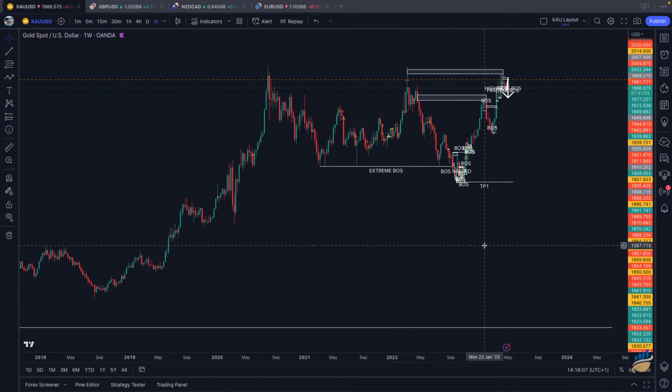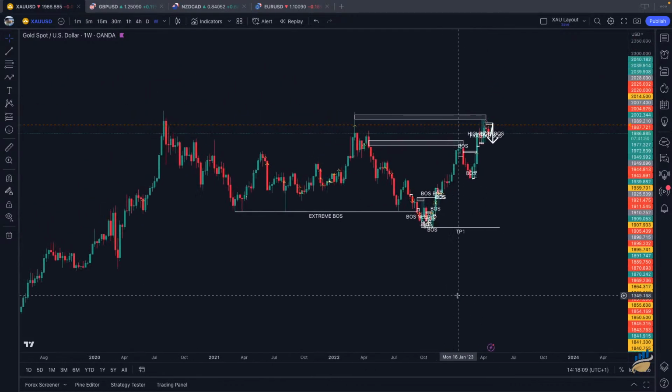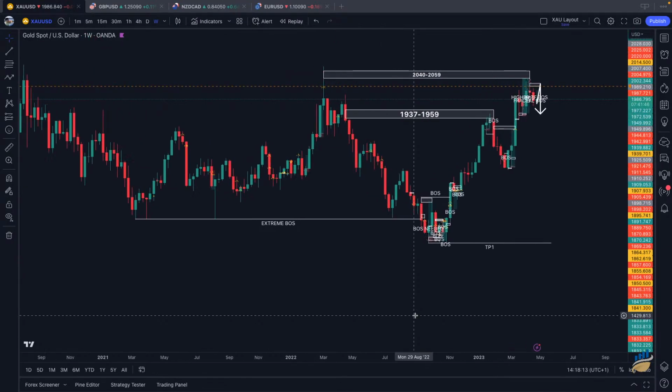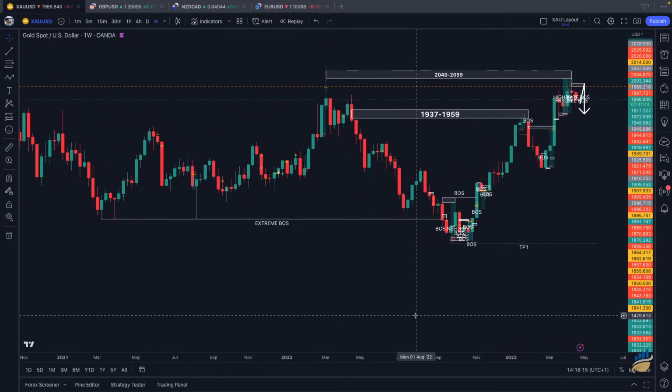So I do like to look for selling opportunities, but nevertheless, we should always keep in mind what the prevailing trend is and what the overall structure of the market is, because we want to be following that. Reason being, if we are trading with the majority of traders, then we're more likely to be successful in those trades, because we have the support from other retail traders, corporate companies, banks, things like that.